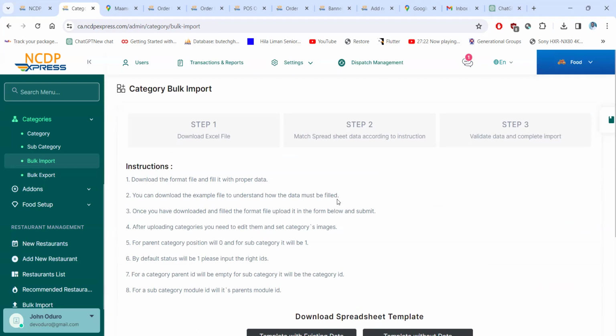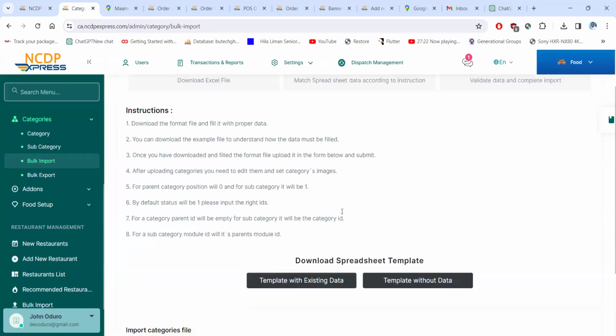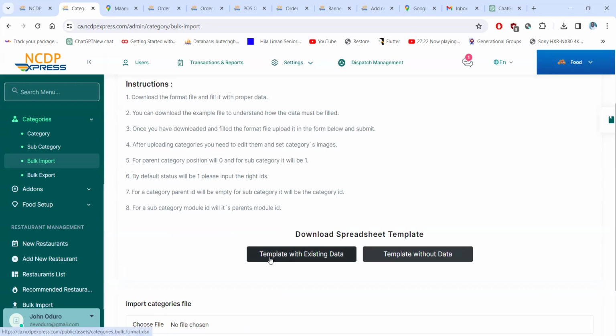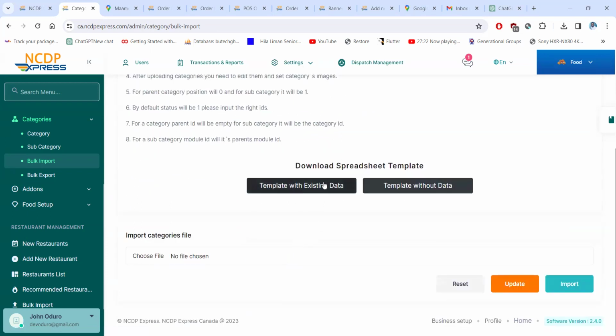Some shop owners already have their products in Excel, or before coming to Ncdp Express, they have been using Microsoft Excel, and they can download a template here. Once they download the template, they look at the format to type the same thing and then upload without any error.